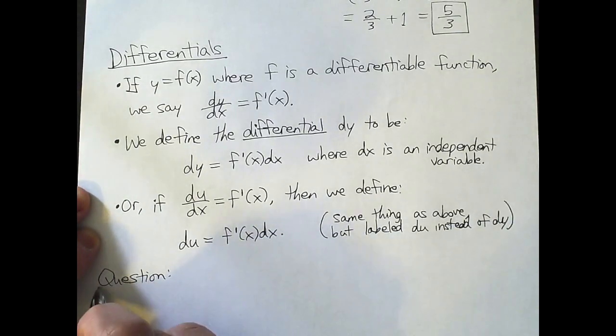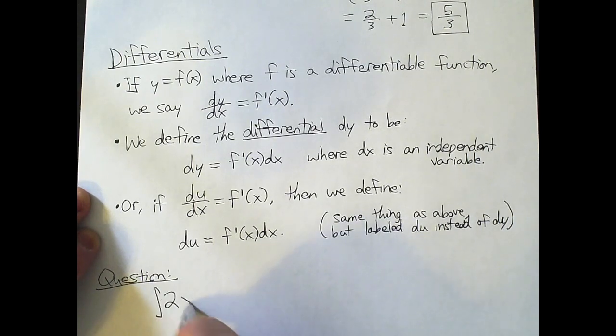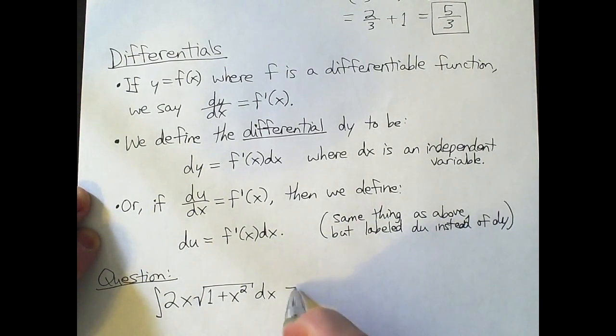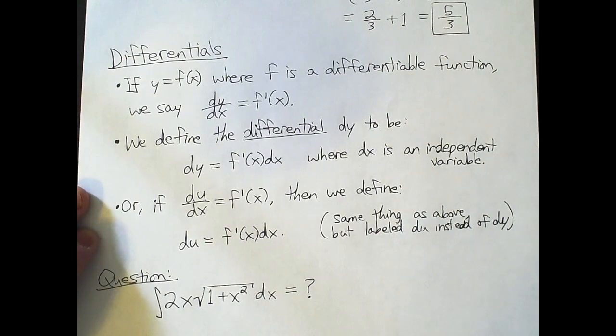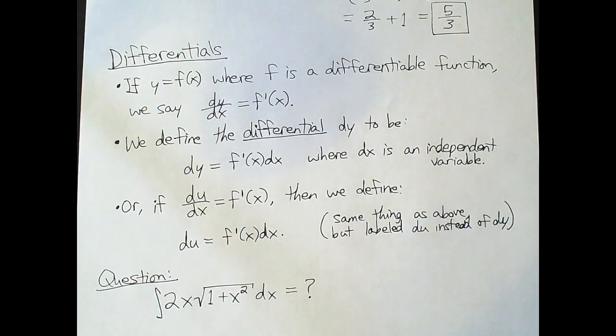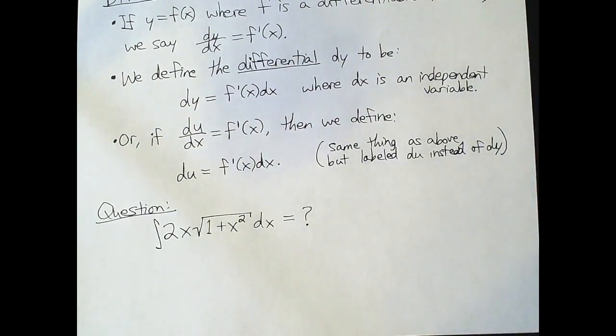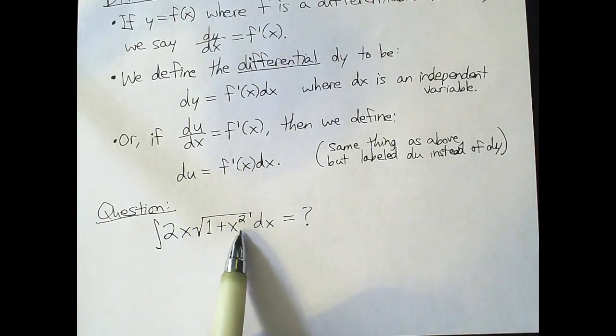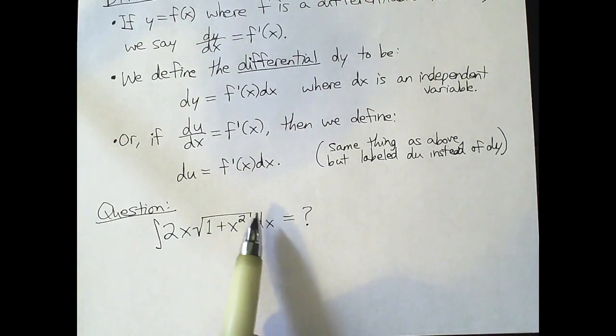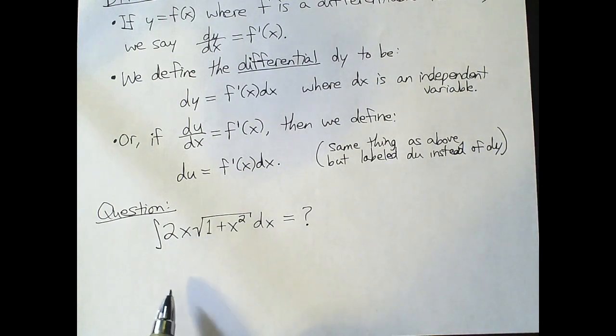So, question. What is the indefinite integral of this function? Don't answer this yet. We need to talk about it. How would we integrate something like this? I mean, let's say we know how to integrate 2x. I know how to integrate 1 plus x squared, but this square root here seems to be messing everything up.